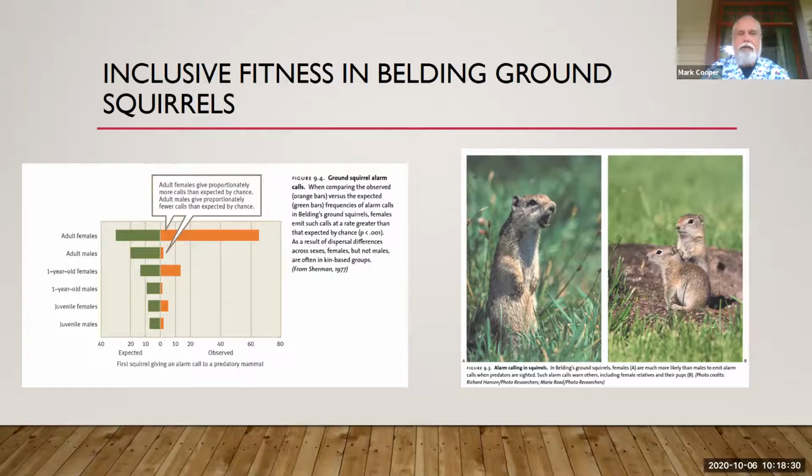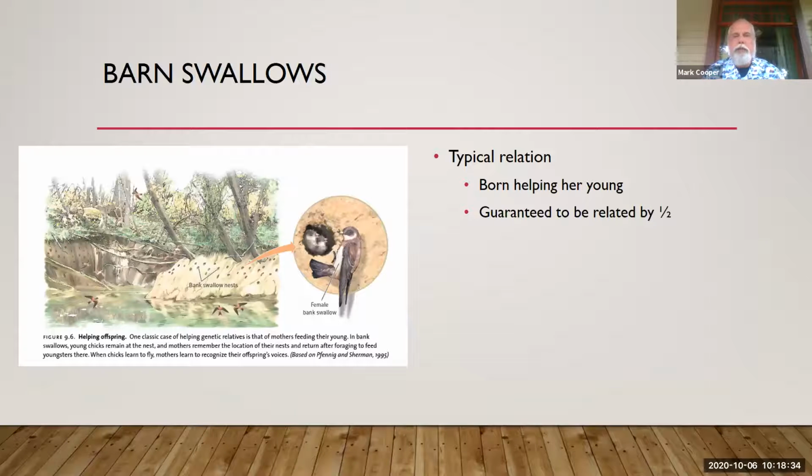Interesting. But again, it's this inclusive fitness. Who am I related to? Barn swallows typically work the same way. And what you will see is very typical behavior: the offspring will help feed last year's young. And again, when it comes to brothers and sisters, you share about half your genes. You share 50%, and so that is where it would be likely to do.